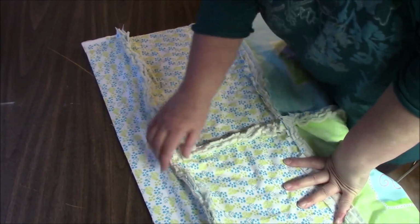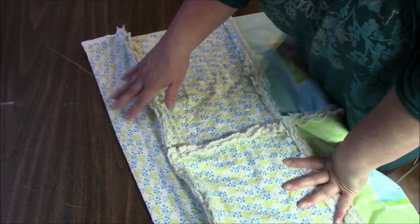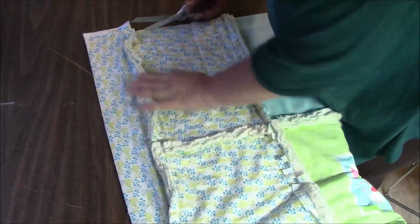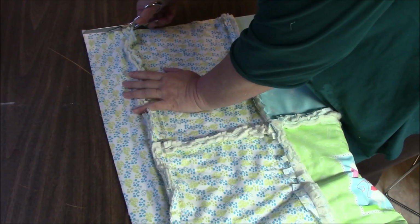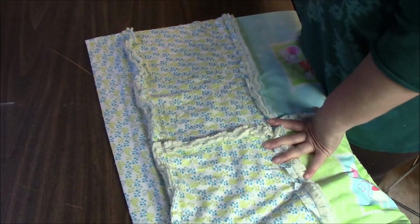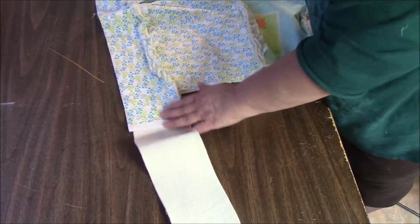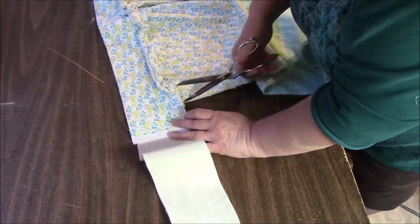I'm done, and I snipped this. I didn't snip the edge yet. And this is what I have at the top, so I'm just going to cut like that. And then at the bottom, I have a whole lot of batting left because my batting is so wide. So I only cut 3 strips for myself, and I'm going to just piece them together to make my 4 strips that I need.